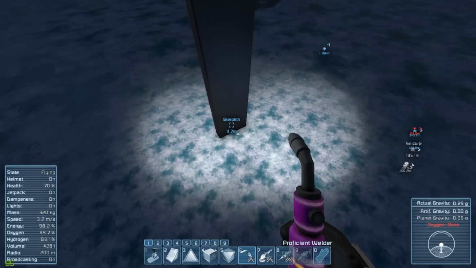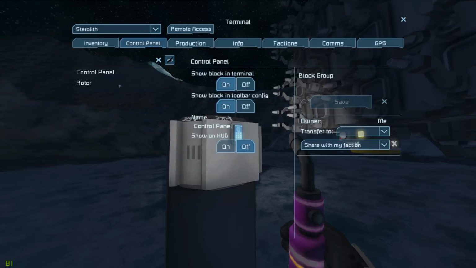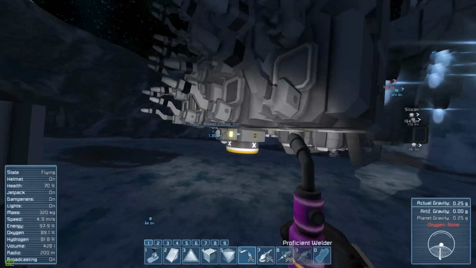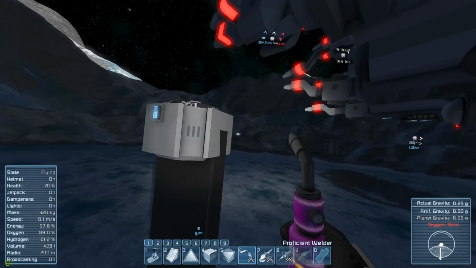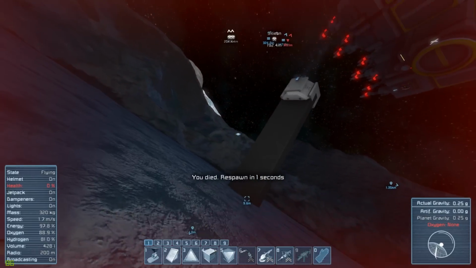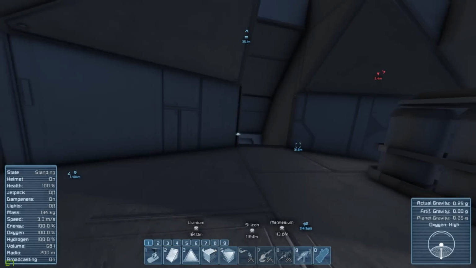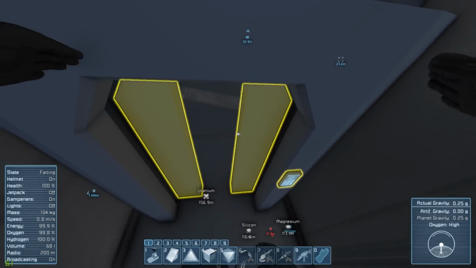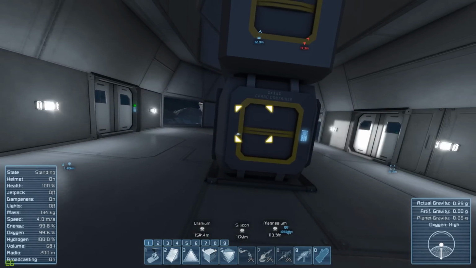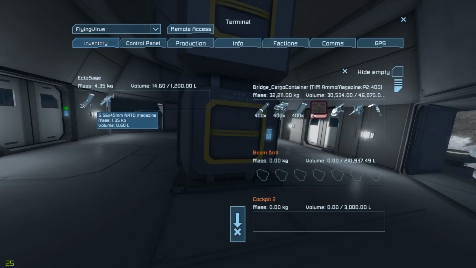Groovy. Let's see if we can access the control panel here, rotor, and add small rotor head. Cool. We'll press our fantastic magic button here. The one welder has a greater range, but it hasn't killed me yet. That's actually pretty cool that it hasn't done that. I'm pretty happy with that, and then of course, that happens right there, which is my own fault for flying upwards instead of outwards, and I have no idea where these are from still.